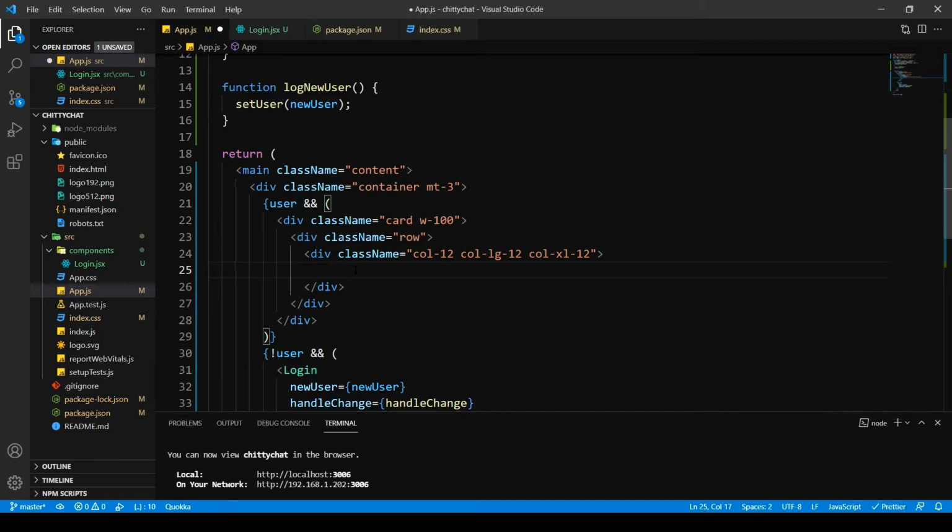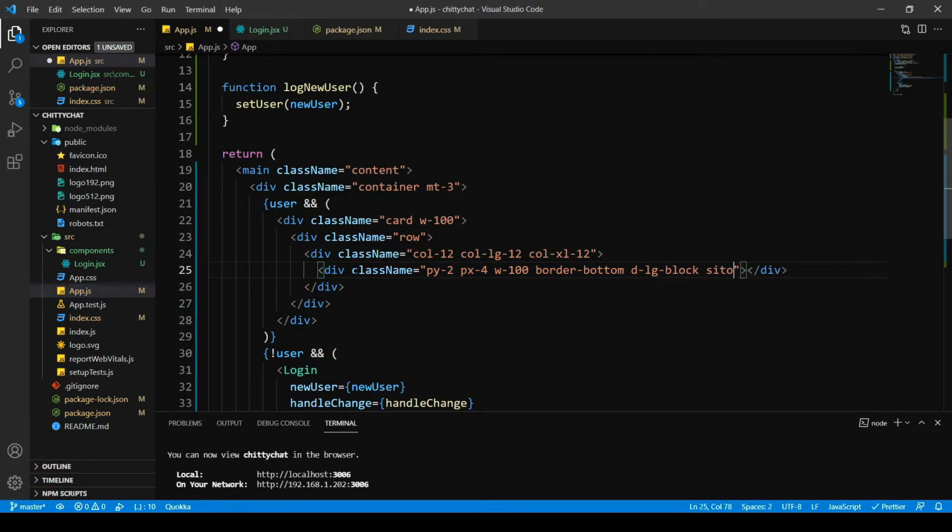So I say div, class name, padding of y is going to be 2, padding for x is going to be 4. I want width to be 100. I want a border and I want display large block.